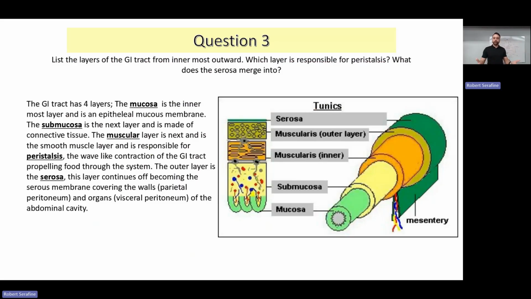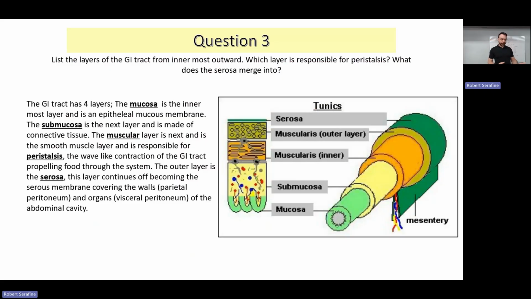And then right below that, even though technically not below if you really think about it, but right underneath that is the submucosal layer, which is a layer of connective tissue. So we see first, right, epithelial tissue is our first layer. Then we have the submucosa, the connective tissue layer, which, as we know about the connective tissue, helps to provide the epithelial layer with nutrients, blood supply, all that good stuff.